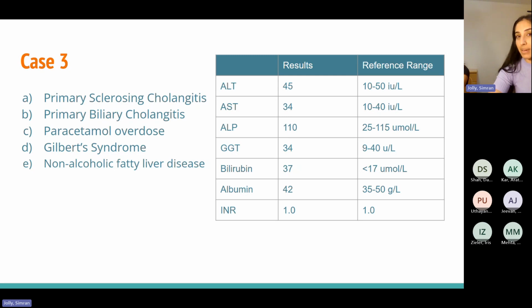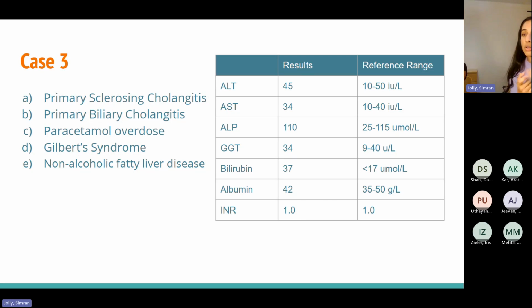Okay, so with this question, if you look at all the reference ranges, you can see that both the ALT and AST haven't risen. They're within the reference ranges along with ALP. So is the GGT, albumin, and INR. So the only thing that's risen here is bilirubin. So we haven't got a vignette to go by. But from all these cases, you can see that the only one likely to cause an isolated rise in bilirubin is going to be Gilbert syndrome.